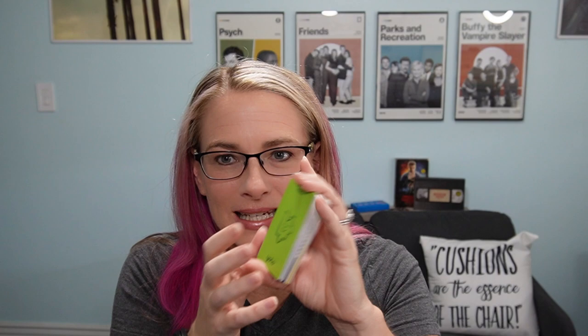For ease of this video, I'm going to refer to all of these as tokens — here they're cards, on the Toniebox it's called a Tonie, and on the Juki it's called a token. All the tokens for all three devices cost additional money. The Yoto actually has the cheapest options: the cheapest card is $1.99, and the most expensive card set is around $54.99 — that's for all of the Ramona and Beezus books, about eight different books. Individual books are anywhere from about $4.99 to $6.99, and series with multiple books are more expensive because you're getting more content.